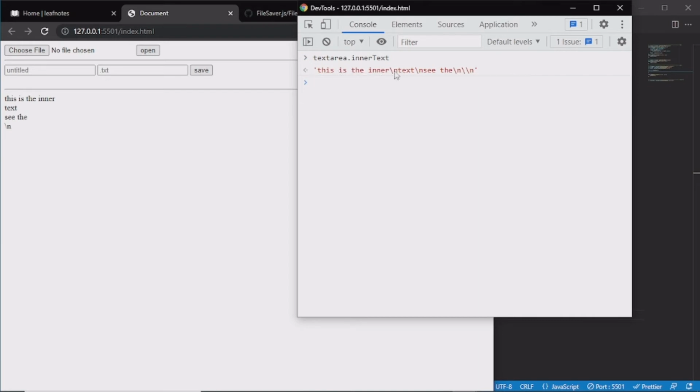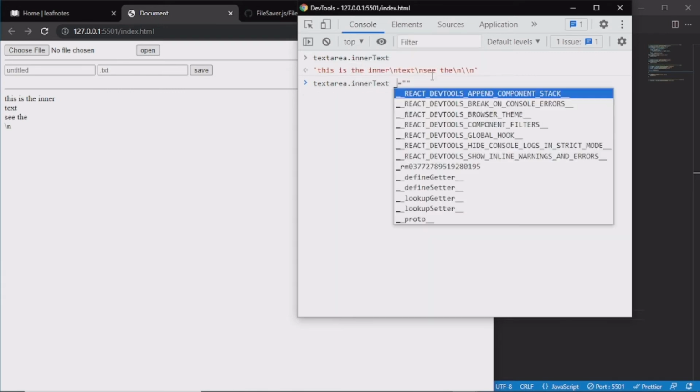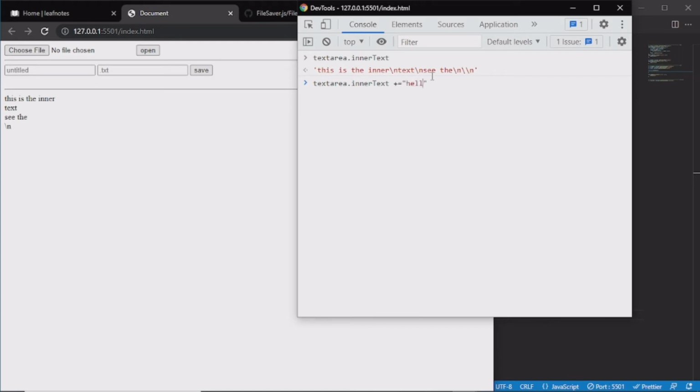As you can see, this is an inner text, and those \n mean a line break, right? So that inner text, I'm going to add this, right? Hello. As you can see, I had that \n, and then I added hello. So right there, that's actually something we could do.